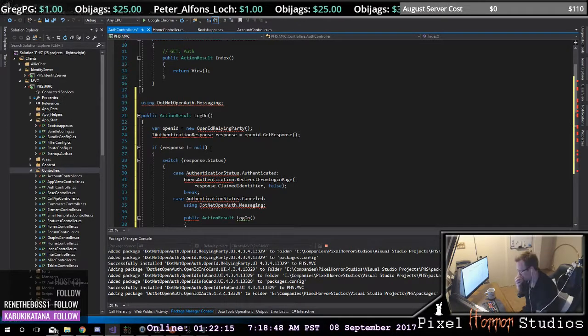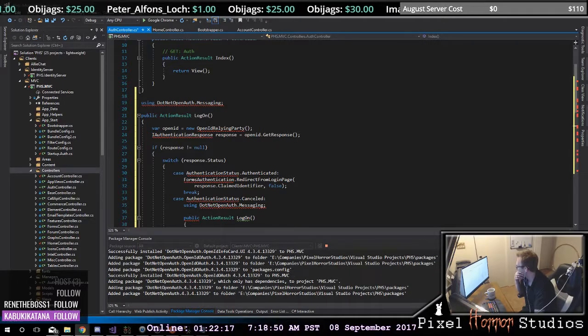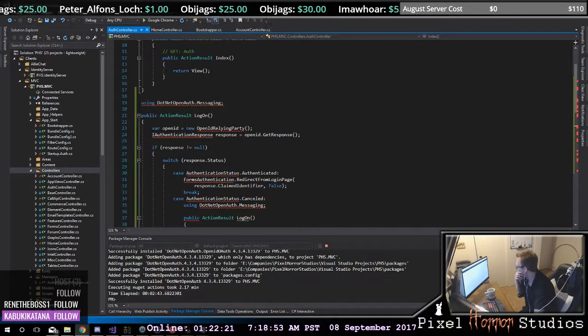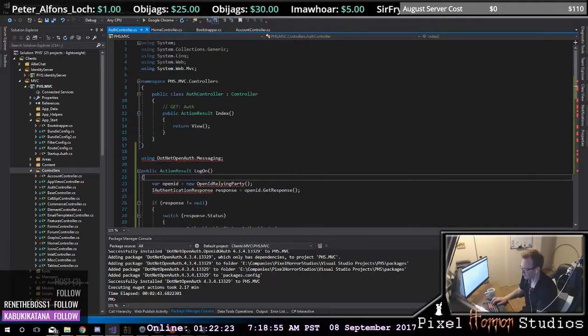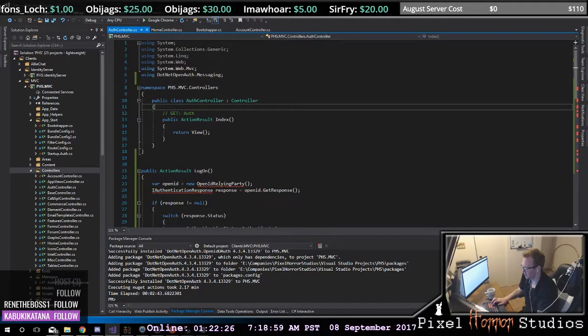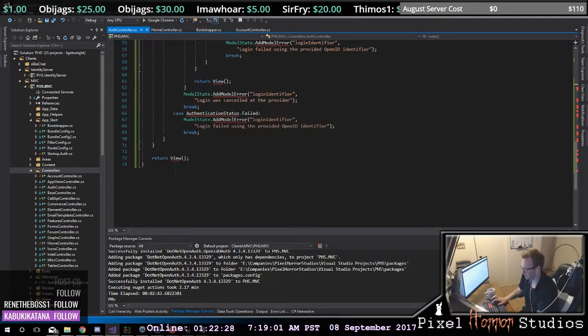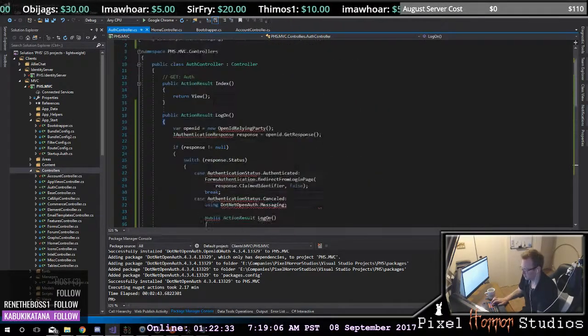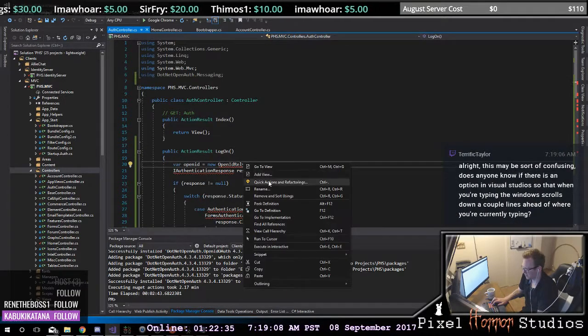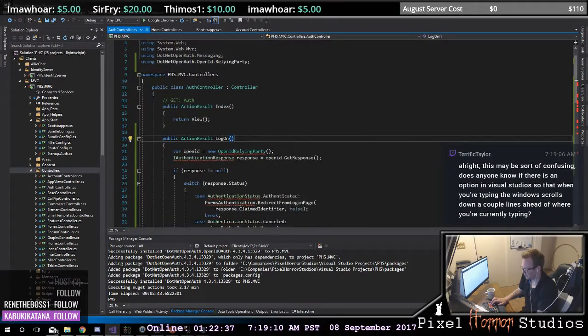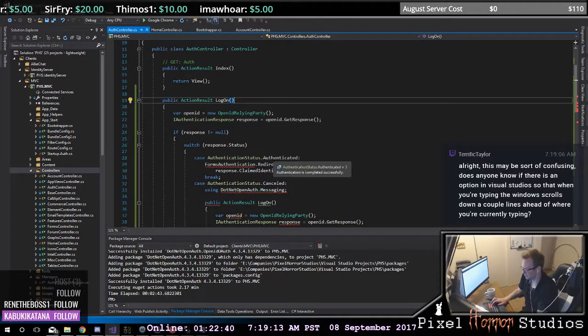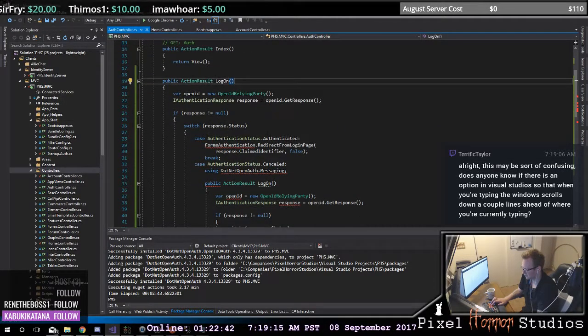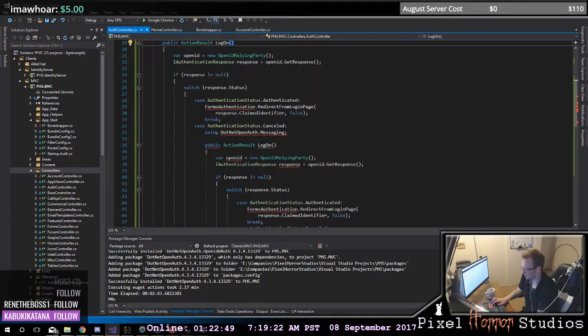Let's go ahead and, well, I can't do anything until this thing finishes. Okay, so now we can move this up here. My auth controller here should have this login method inside of it. So here. So now here, this OpenID relay and party. And then we're going to get this authentication response from my get response. So if it is authenticated, then we want to redirect from the login page. I don't like this.